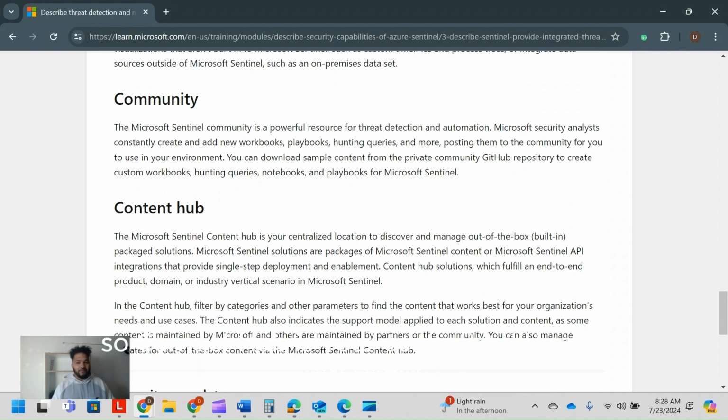Content Hub is your centralized location to discover and manage out-of-the-box packaged solutions. Think of it as connectors. If you want to think of it as data in general, Content Hub allows you to build out connectors, and those are packages of Sentinel content or API integrations that provide single-step deployment enablement. They fulfill end-to-end product domain or industry vertical scenarios.